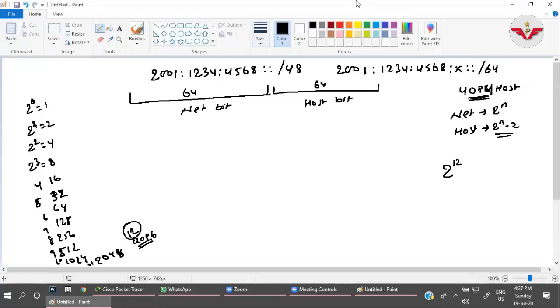Is it clear? Yes, you're correct, it's 12 bits. So with 2 to the power 12, I will get 4096 or 4094, whatever you want to say as of now. In IPv6, I'm not making it that complicated, I'm just telling you the concept, how you can do subnetting and play with the networks in IPv6. The same concept is there, but to understand IPv6 your IPv4 concept should be clear.